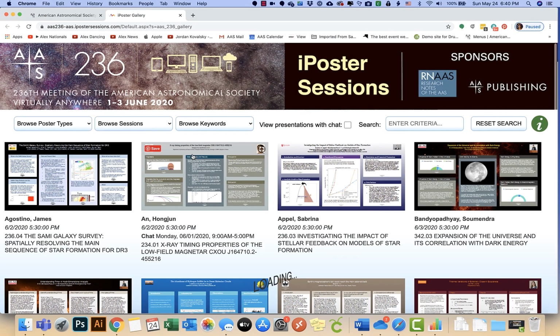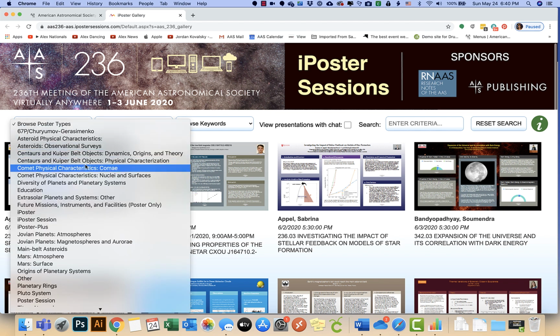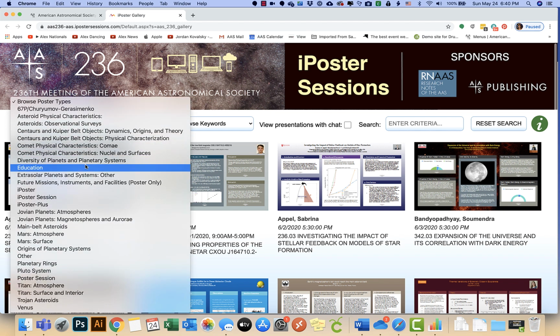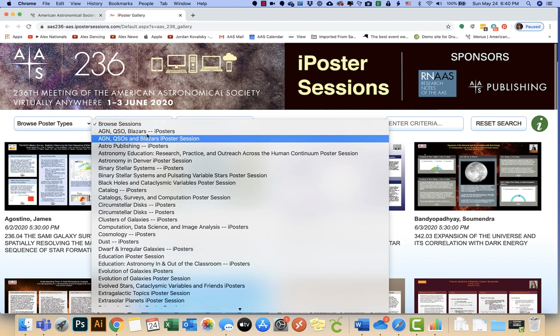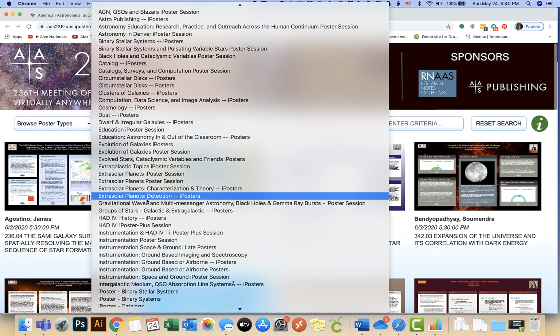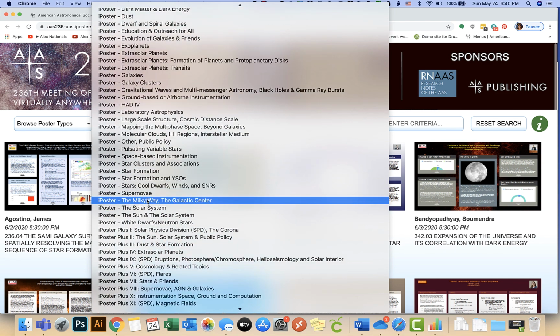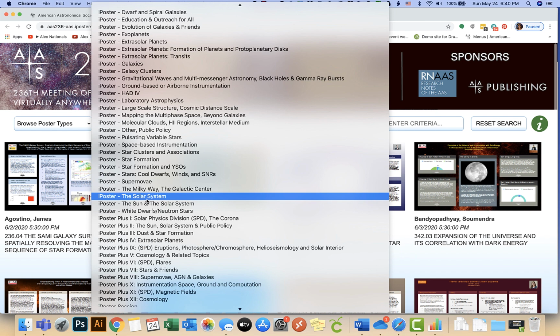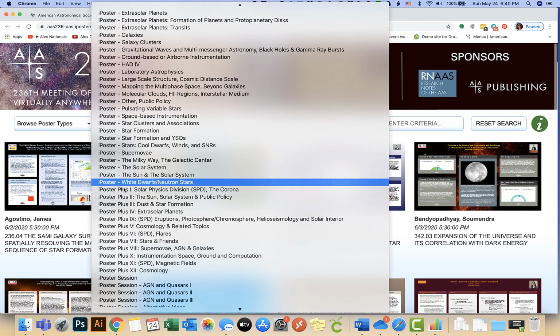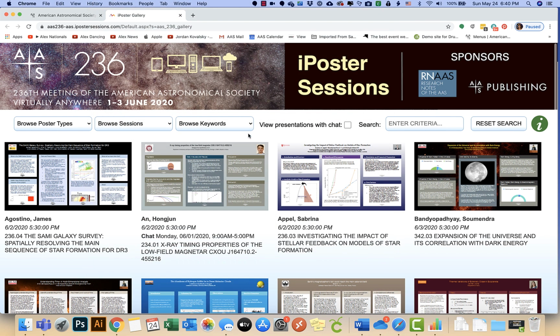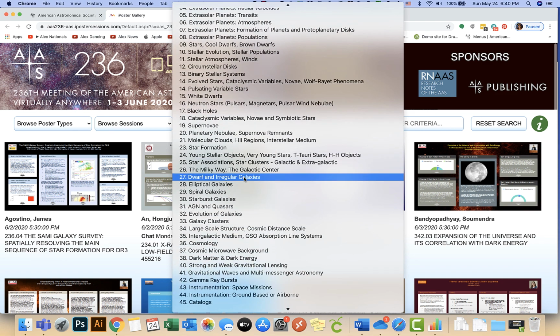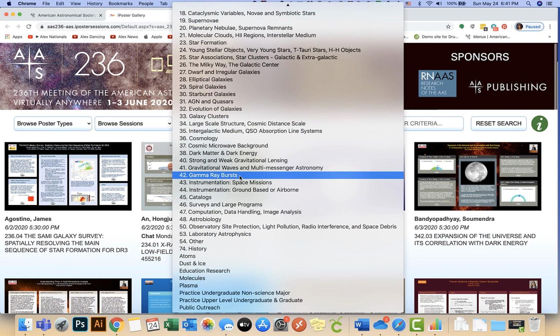After hearing the oral presentations, stop by the iPoster gallery by clicking on it in the lobby. You can view the iPosters by searching on them by the session type, the poster type. The session types are those sessions that the abstracts are sorted into. The keyword searches are predetermined by the abstract category. These were categories that the author selected when they submitted their abstract.